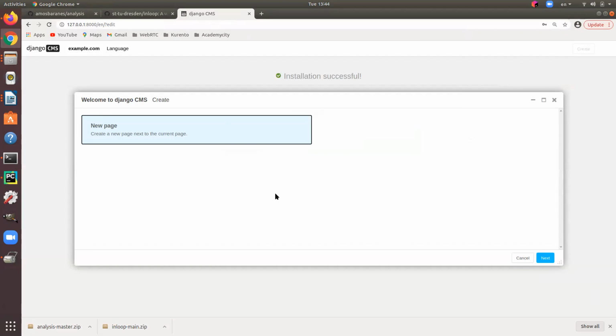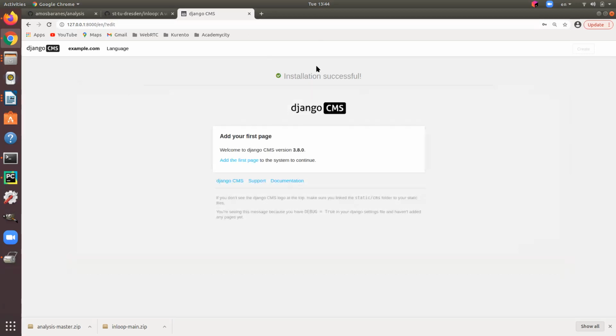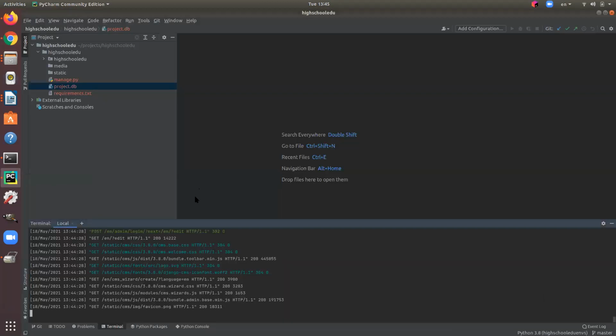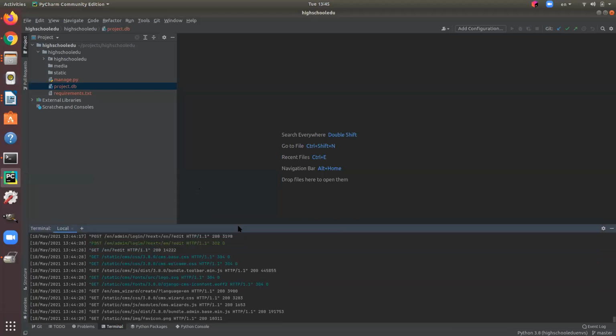We'll redo it again with Jeremiah's computer. It took really two commands to install, but it's not what we want. It's a nice project, beautiful, but we want a high school project. And we really want to take this one, the inland. So first of all, let's see what we have here that it did for us.